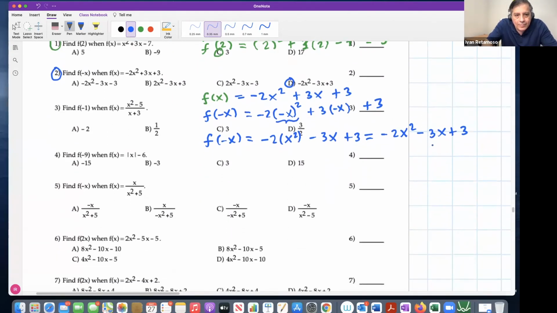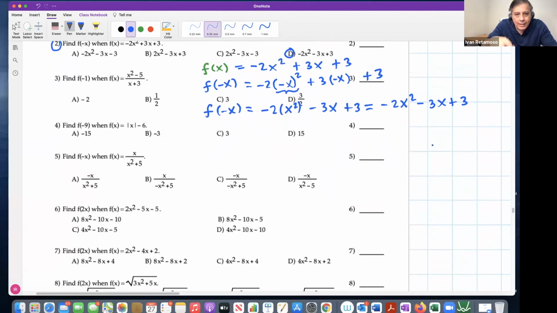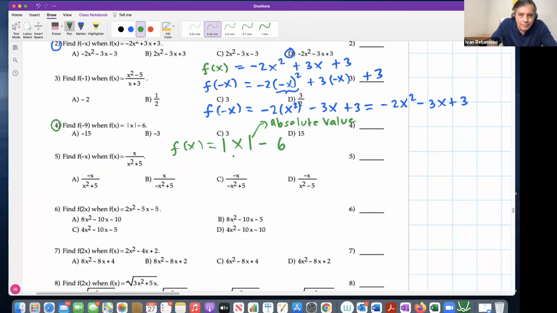There are some functions here defined with absolute values. We'll see. Yeah, this one should be okay. I'll leave number 3 for you, but I want you to try number 4. They say f of x is equal to this; the bars mean absolute value. Remember, the absolute value operator just makes the number positive. Whatever the number is will come out positive. They are asking you to evaluate this function at negative 9, so place negative 9 inside here. Can you try that? Yeah, go ahead.